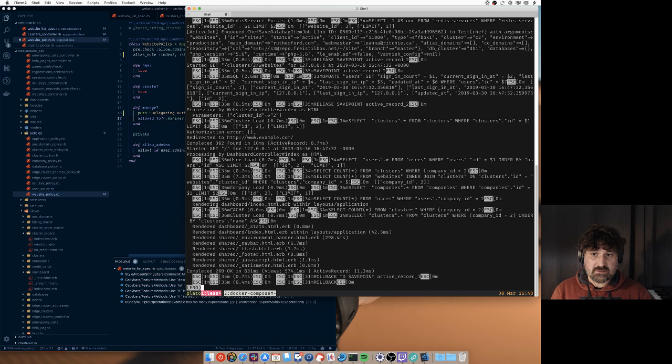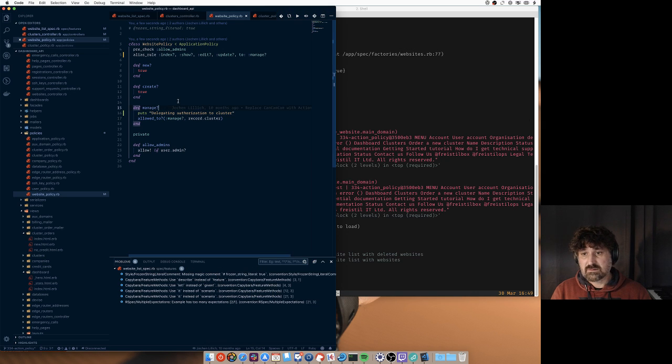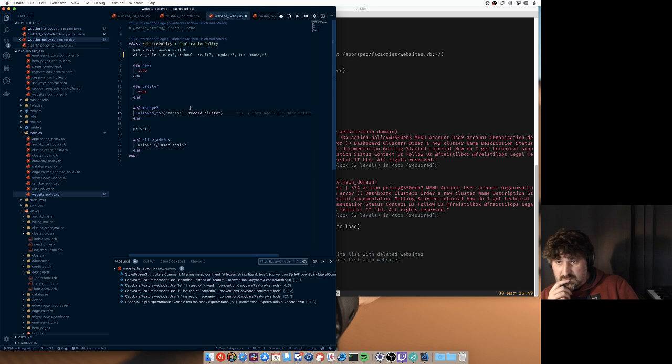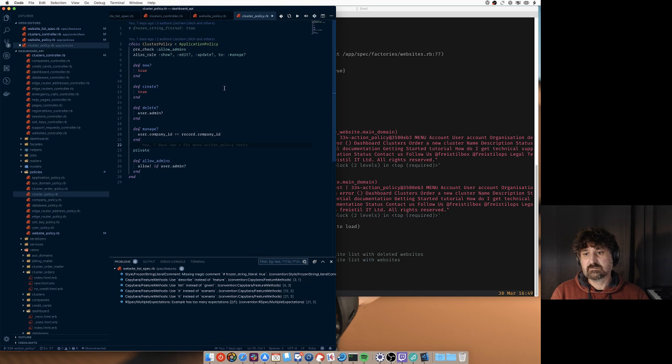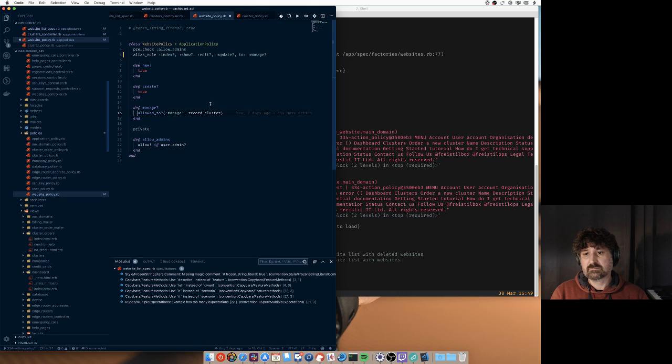It gets the cluster. Index, show, edit, update is all delegated to manage.